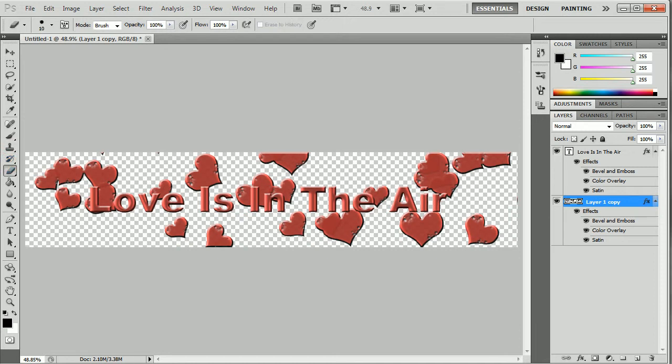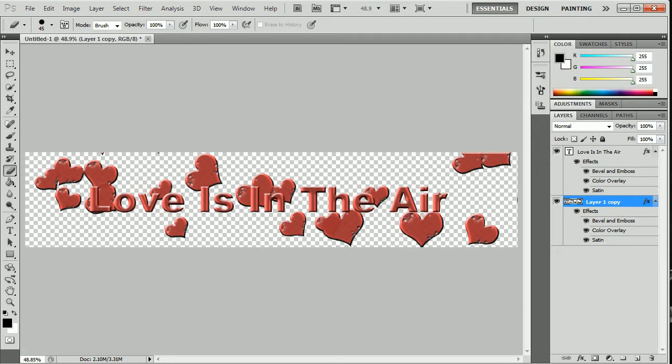So with the layer selected, we're going to go to our eraser tool, bump this up, and as you notice, it erases just the hearts, so you can be really extra careful and not erase anything that you don't want. And then, for instance, this one that's all lopped off, and this one right here, I would get rid of these as well. Oopsies. That's why I said you need to be really careful. And I'll lop that off too.